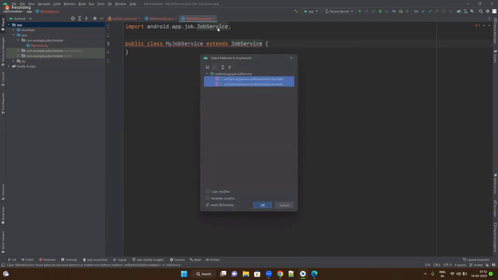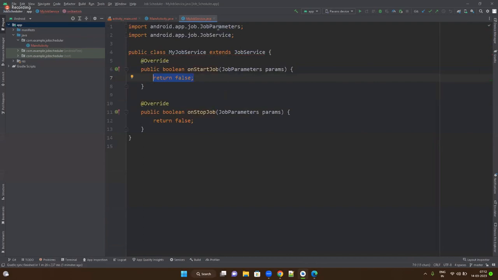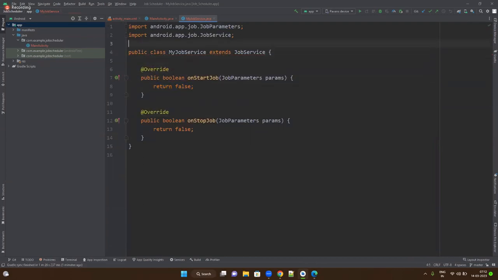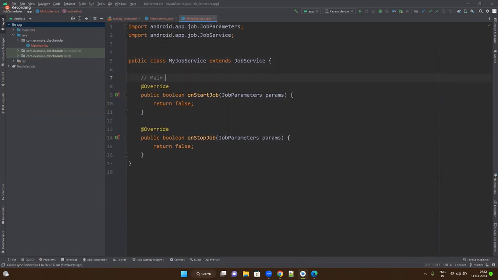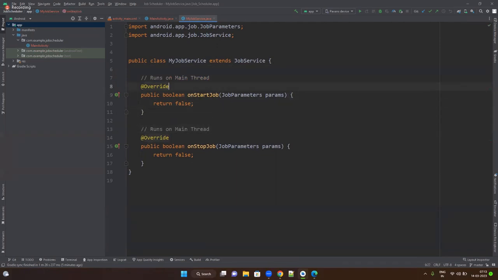And you get to see you have to implement two methods: onStartJob and onStopJob. So both these methods run on main thread. onStartJob returns false if the task is completed. onStopJob returns false if the task need not be rescheduled.